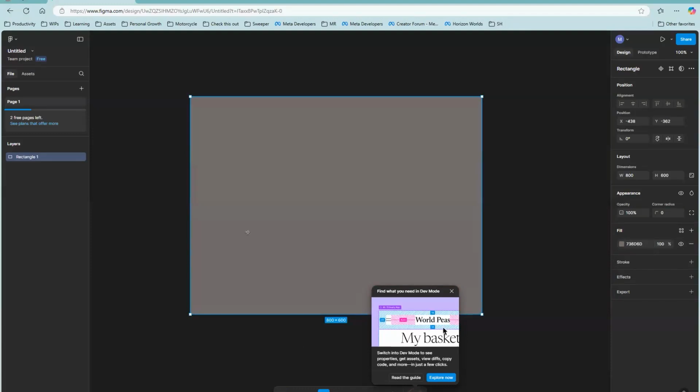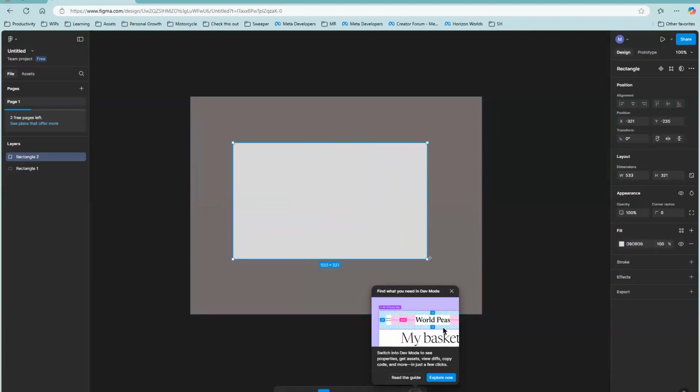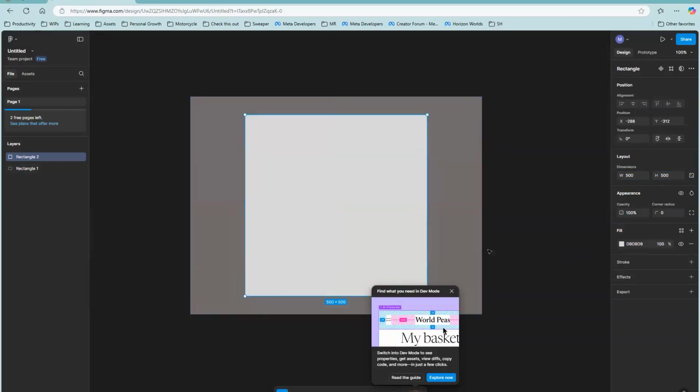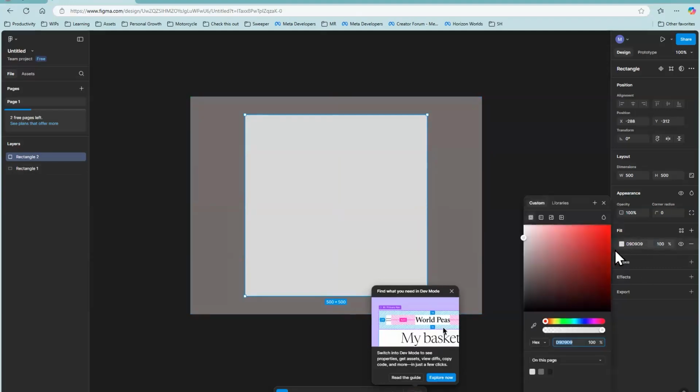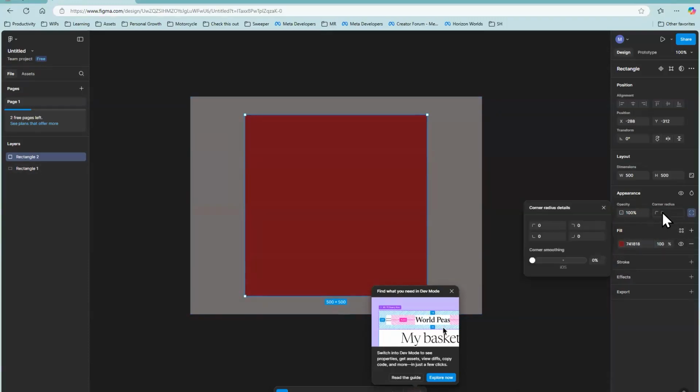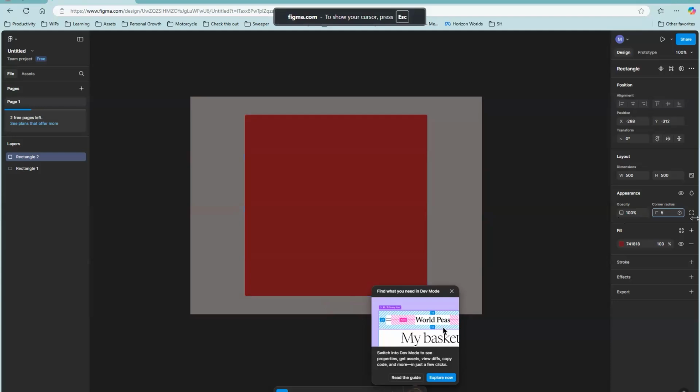And then I'm going to place objects inside of it. For example, let's say like here. Again, I'm going to modify this one to be maybe 500 by 500. And then I can start making changes as I would. It's basically having a visual representation of what you're going to expect to see in Horizon Worlds. So in this case, I'm just going to have maybe an image display at the center. And then we can also make changes to the border, for example. I can say that this one is going to be a little bit rounded. So I can just change these attributes here. As you can see, it's now a little bit rounded. And maybe I'm going to add some shadows around it.